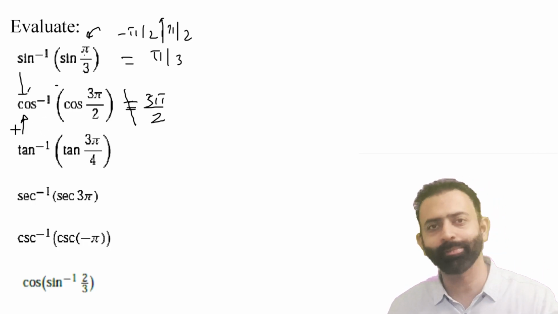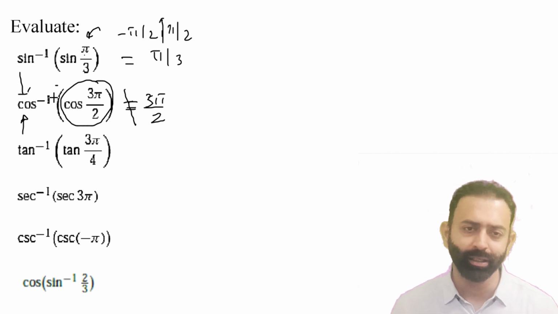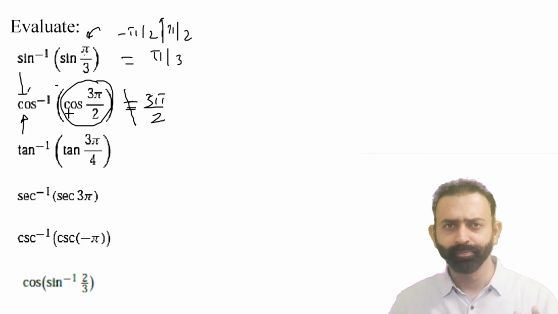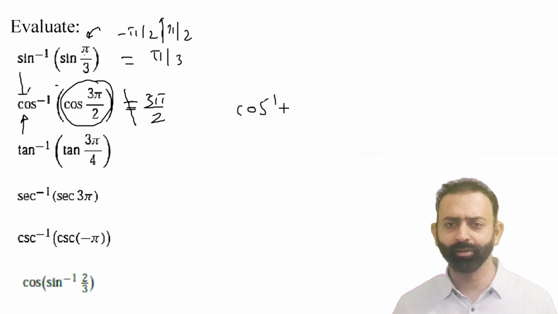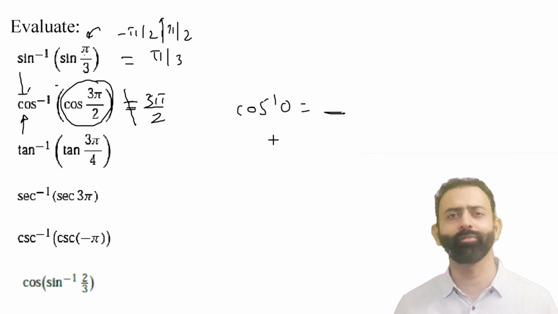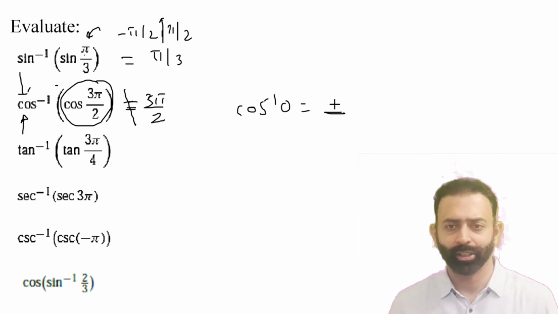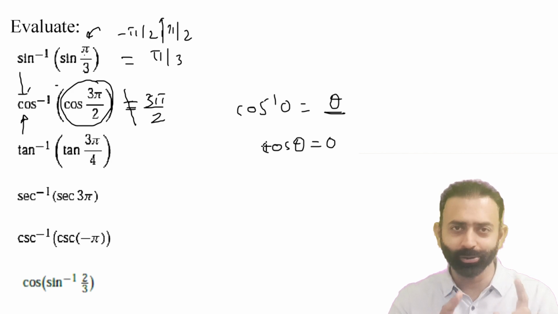So what you do in these types of questions is you evaluate the value of cos, whatever the angle given to you, just like we did just now, that cos 3π/2 we evaluated as 0, and now you obtain the angle such that cos inverse 0. At what angle, between 0 and π, is cos 0? So let us say this angle is theta. I need to find this theta such that cos theta is equal to 0 within the domain of 0 to π.